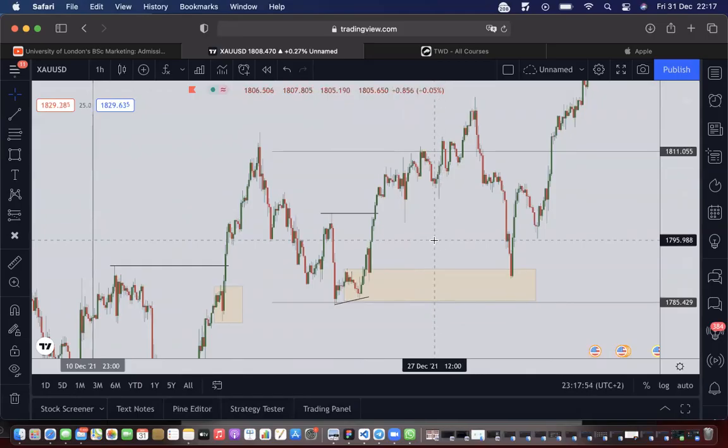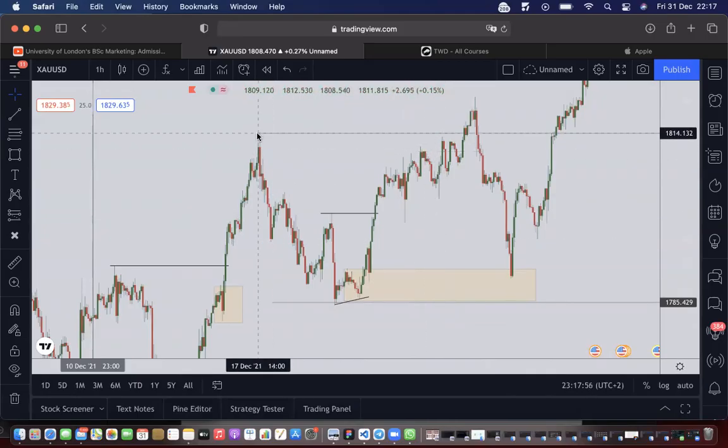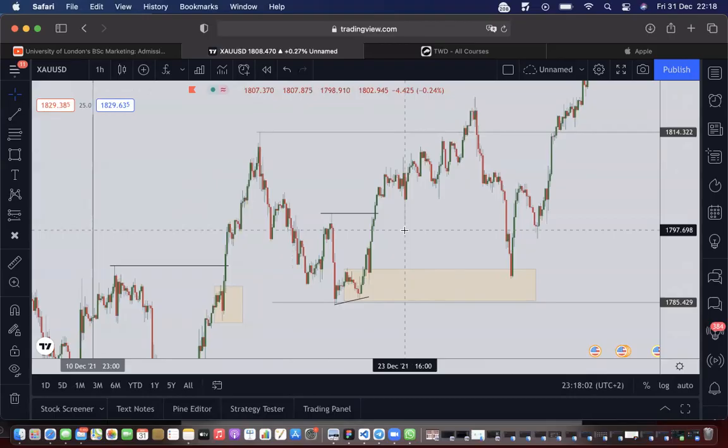But this method of analysis requires patience. Exactly, it requires a whole lot of patience. If you want to use order flow to swing trade, this is the best way to do it. But if you want to use it for intraday trading, then you have to learn how to use it on lower time frames like this.